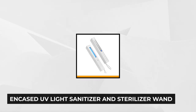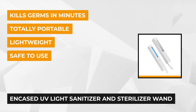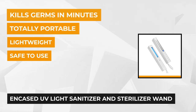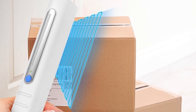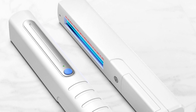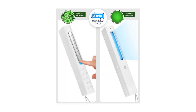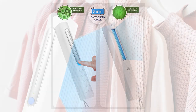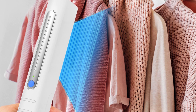At number one is the Encased UV Light Sanitizer and Sterilizer Wand. This item is known for its ability to eliminate viruses and bacteria in minutes. It utilizes ultraviolet germicidal irradiation, a disinfection process that destroys and deactivates microorganisms with the help of a short wavelength of UV-C. This method prevents them from forming cellular functions by disrupting their DNA, making it an excellent tool for water, food, and air purification. This hospital-grade cleaning wand is ideal for all types of household items and clothes, with no need for soaps or liquid products with harsh chemicals. It's safe to use because UV-GI utilizes a similar cutting-edge technology found in medical lab equipment and hospitals.